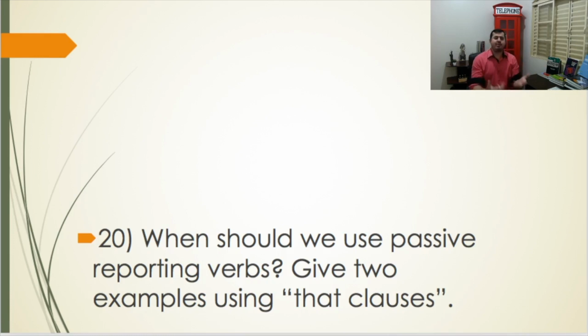Okay, so when should we use passive reporting verbs? We use passive reporting verbs when we want to generalize what people say. We can also use it when we generalize what people think. And they asked for 2 examples, I gave 2. The first one was about the corruption thing, right? Like in the report, it was implied that corruption was involved. And it's argued that Newton was the brightest man in history. Again, I don't argue that, but Da Vinci could be, probably the brightest mind in history.